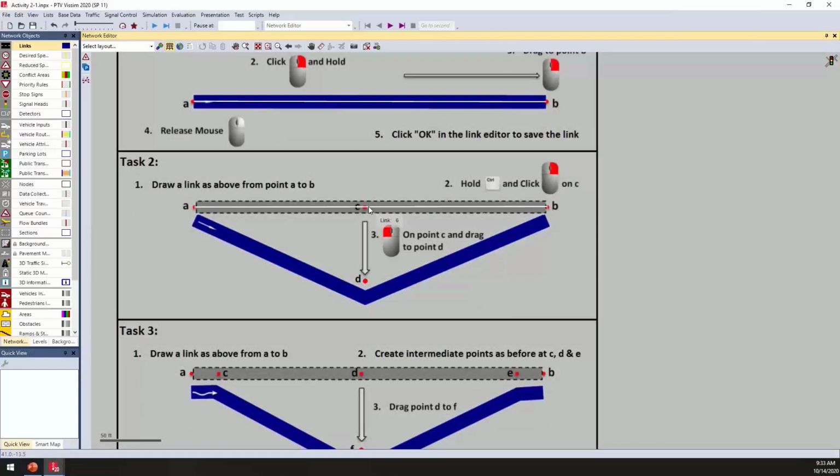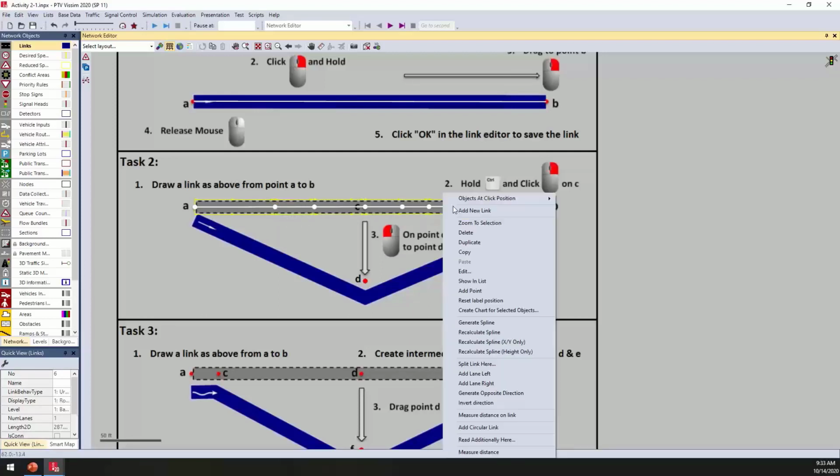And then for any links, if you do want to add a point, probably the easiest way is if you hold Control and then you can just right-click on that link itself, and that will drop in a point for you. So this is a pretty quick, easy way where you can quickly add in all of those different polypoints.